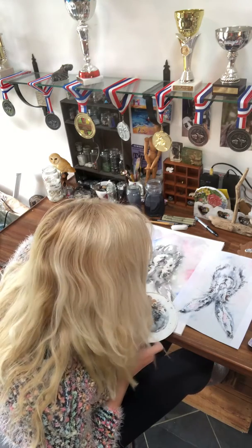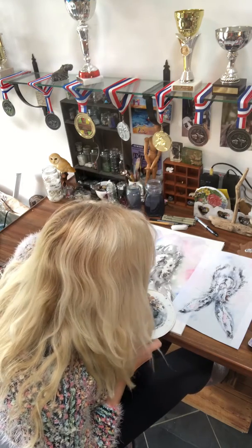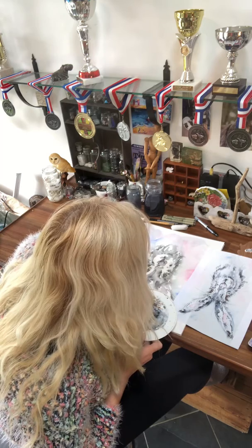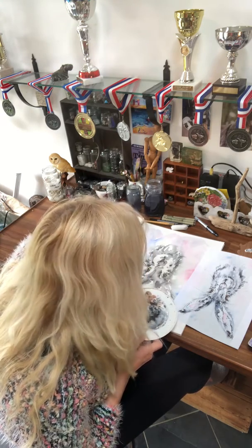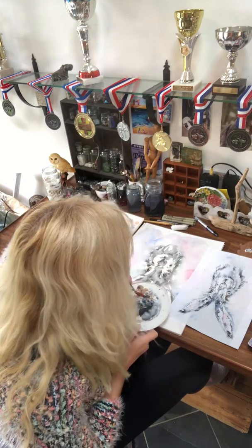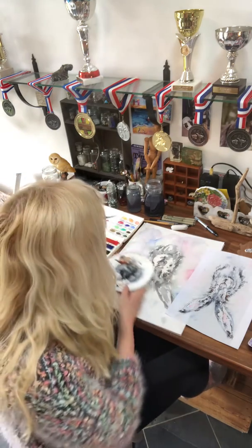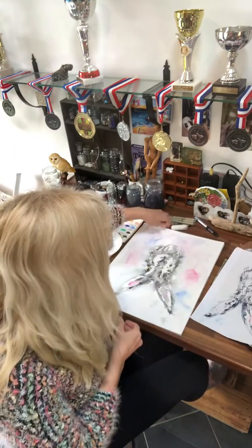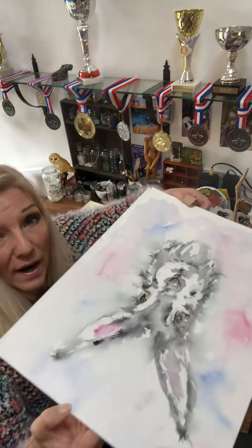I'm going to draw the pupil in as well while I'm here. So I can get a bit of water on to help it move around a little bit and get that shape. And it's not a circle, it's more like an oval. If you see an egg, draw an egg, whatever you see, and try and leave that white spot. I've lost it there, but because I'm painting, I'll just show you what I mean.